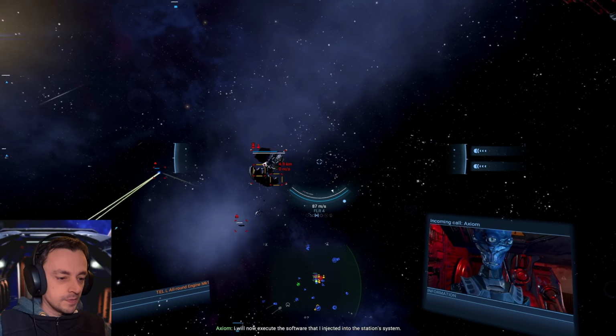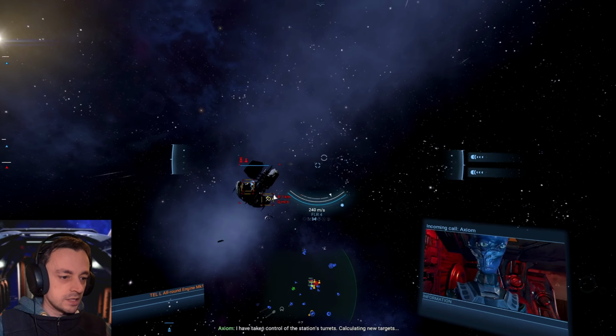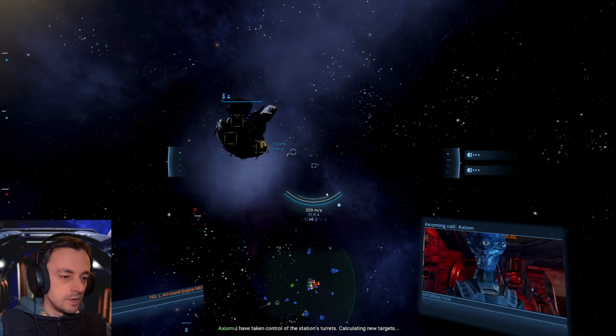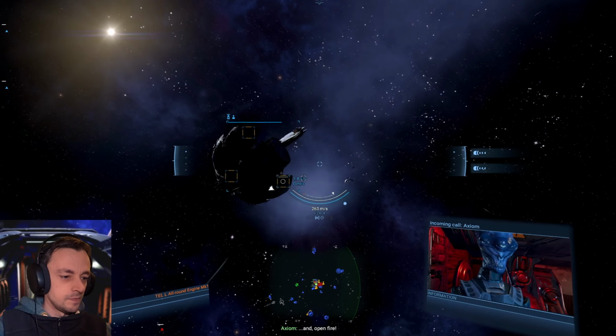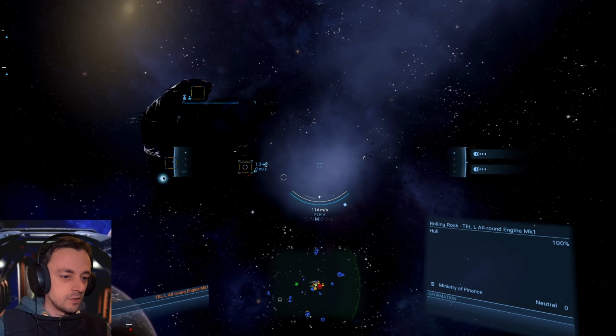I will now execute the software that I injected into the station system. Brilliant, do that. I've taken control of the station's turrets, calculating new targets. Oh, now everybody's turned side. And open fire. Ooh, wait a minute. Go on then. Is he going to open fire or what?